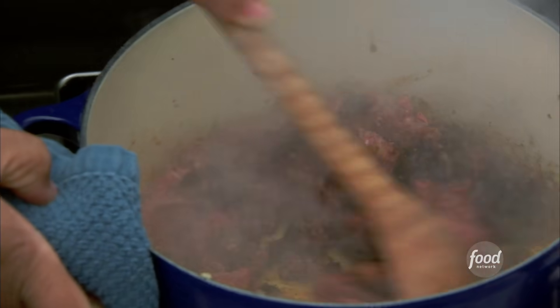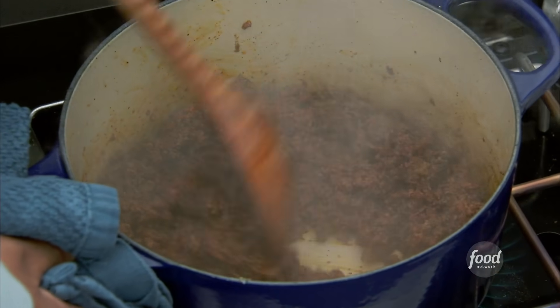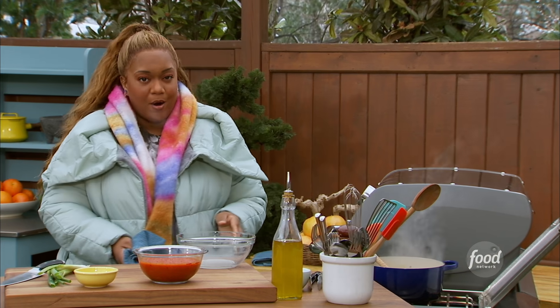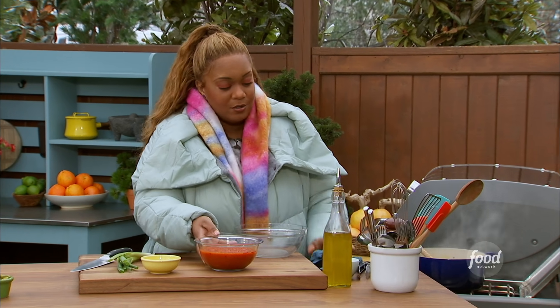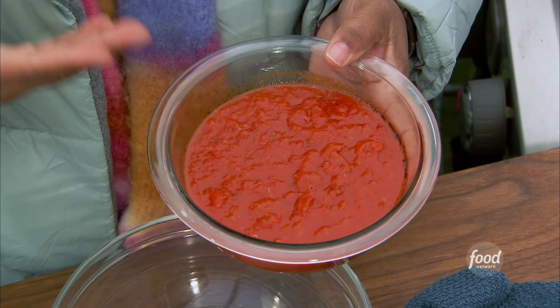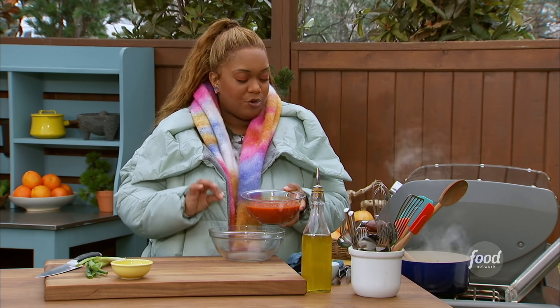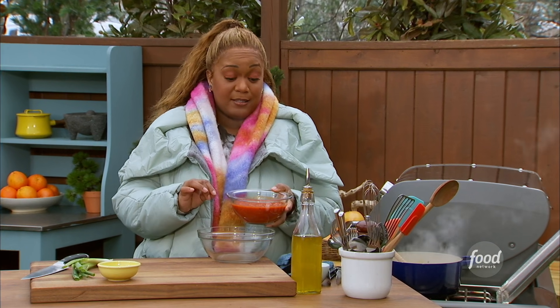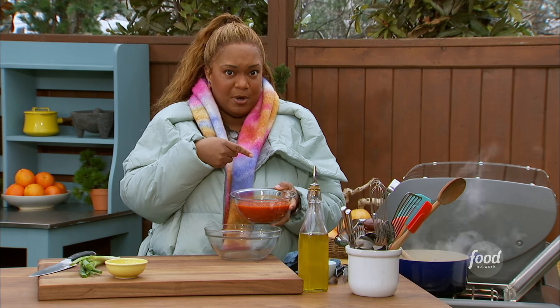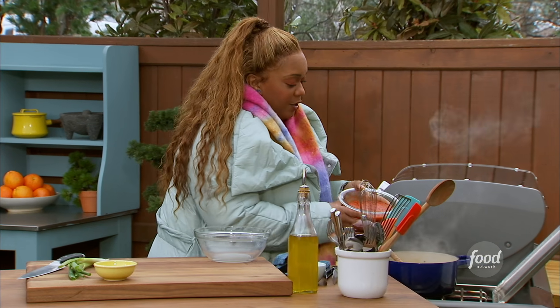Just start moving it around and breaking it up. This is a really good all-purpose game-day chili. That beef is nice and browned. Now it's time for the Nunya part. Usually so much work to get the flavor into a chili — just phone it in with some jarred marinara sauce. It's got everything in it you want: the oregano, probably some basil, the garlic, the onions. Yeah, we just put some onions in there so we felt like we did something. But this is really bringing the flavor right here — pour that right in.